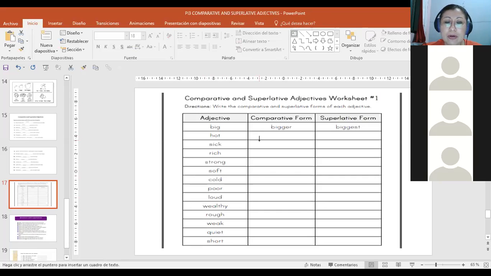But I think that it's better that you complete all of them. Por práctica, me gustaría que cada uno de ustedes, you take a couple of minutes, que se tomen un par de minutos y que los completen. Y luego voluntariamente ustedes escogen por lo menos 2 o 3 para hacer ambos, the comparative form and the superlative form, okay? Is it clear? Yes. Very good. Okay, great. Take a couple of minutes to think about it. When you're ready, you let me know. Cuando estén listos, me lo hacen saber.